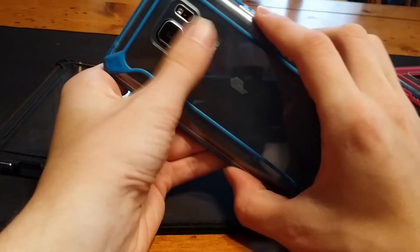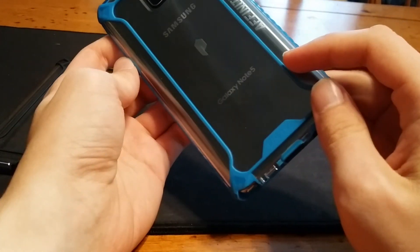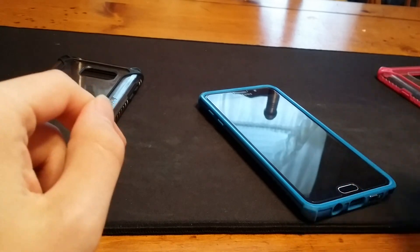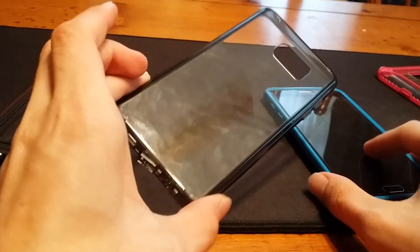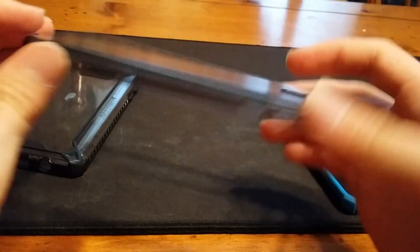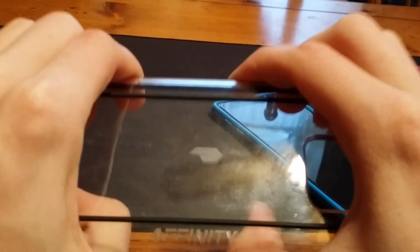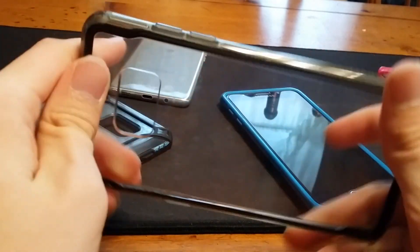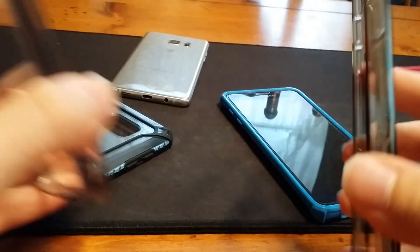You can get to everything just fine — all the cutouts are properly there. There's not much else to say. It's a very hard shell type of case, whereas the Ringy one is fairly soft and flexible. It's still relatively flexible, not insanely flexible like some of the Spigen cases, but fairly flexible. This one is very stiff — you can't flex it a whole lot at all. It's very rigid, which is nice because you can tell it's sturdy, it's not going to fall apart, and it's not going to stretch out over time. The Gryphon is also fairly soft and flexible. The Ringy seems to be the most flexible, the Gryphon's a bit stronger, and then the Poetic is the sturdiest.